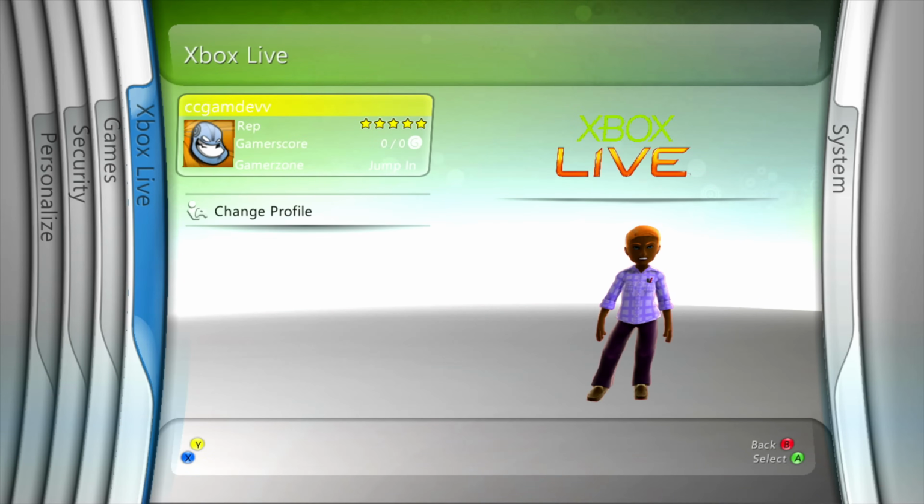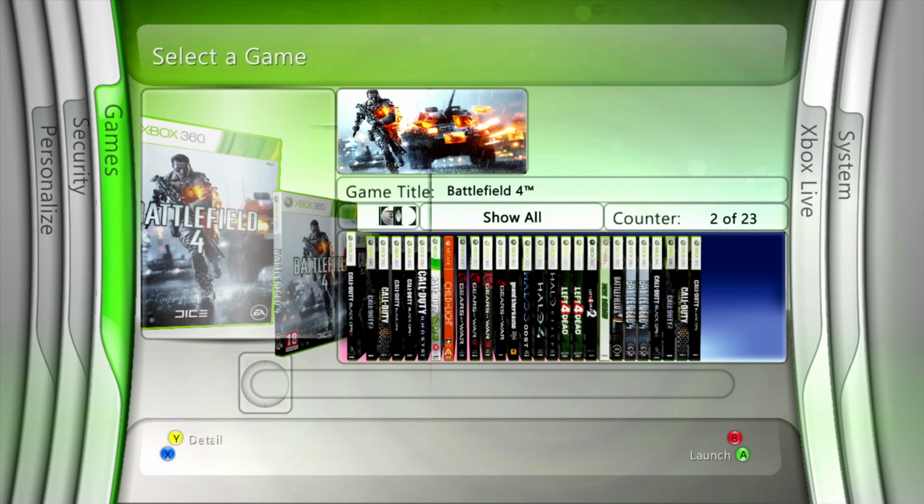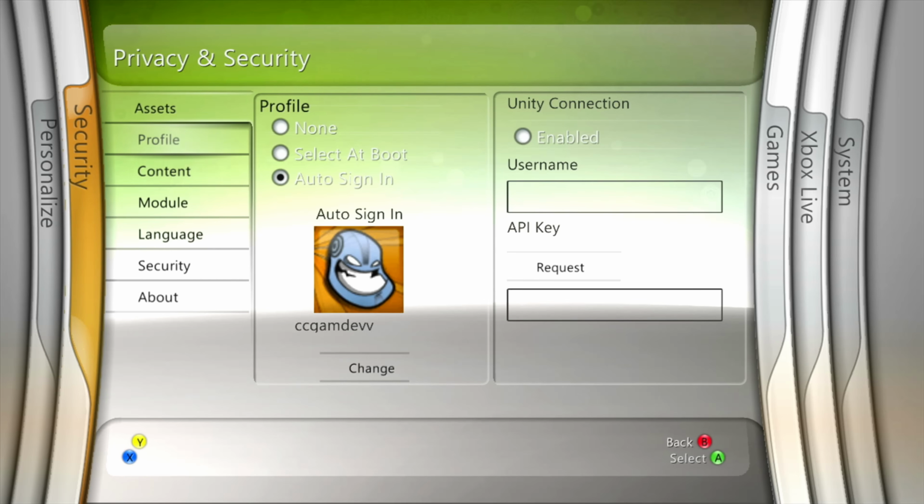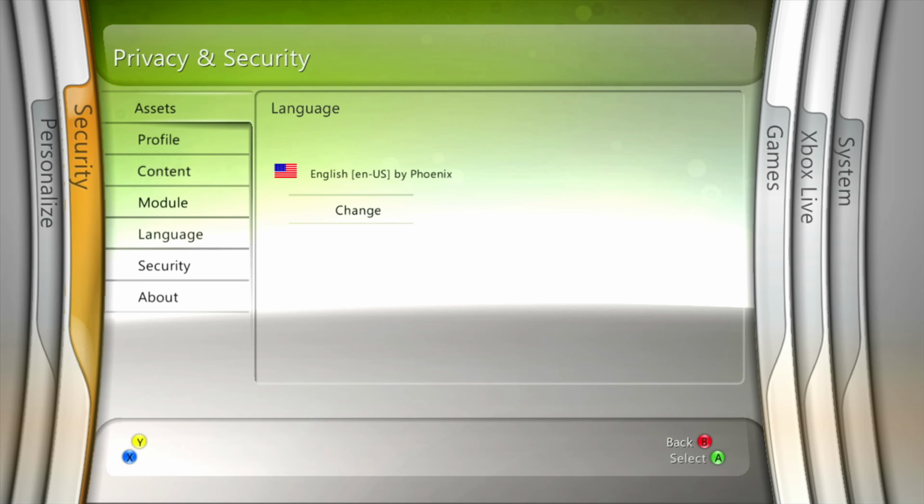the way it should. For gamer score, I'm going to work on getting that implemented. This section is going to have your profile. You can change profile. You'll be able to see your recent achievements. I'm going to find a way to bring that over from the Aurora database. I'm not quite sure I'm going to do that yet, but I'm going to work on that. Going over, these are the games themselves. Security section, I'd say everything in here actually works.